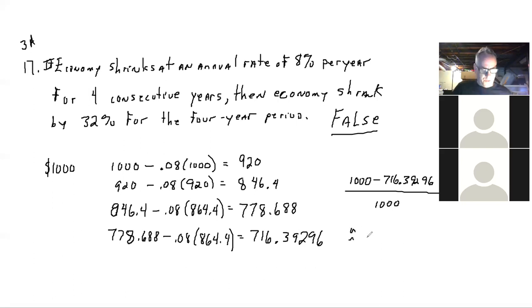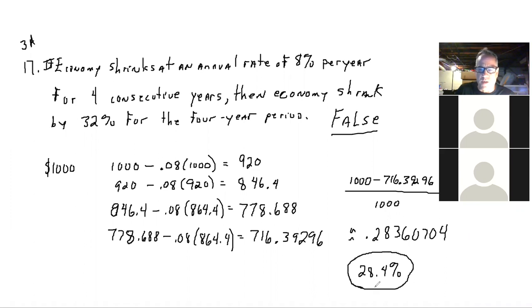I'm going to get about 0.28360704. Okay. And when you type in that percentage that the economy shrinks, it wants the answer as a percentage, rounded to the nearest tenth. So to the nearest tenth, the percentage would be about 28.4%. And that's actually how much the economy shrank. And so again, the calculation would be the same. I'm looking at this one. It says 10% per year.